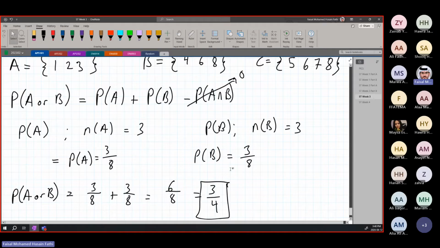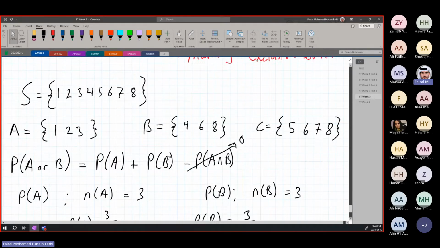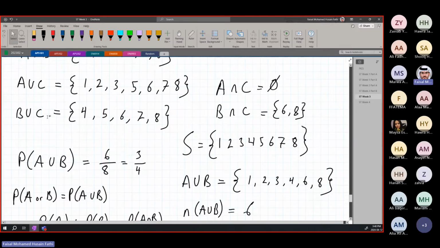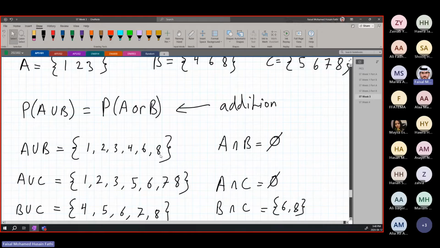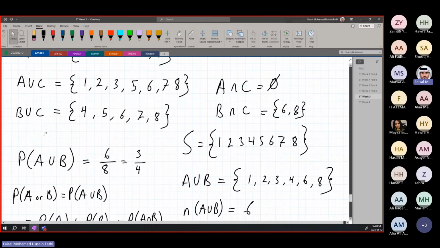All right, so this is how you would solve for probability when you have 2 events occurring at the same time. It's either this event or that event that is occurring. If you notice, the long method, which is also correct but too long and tedious, also gave us the same number, 3 and 4.